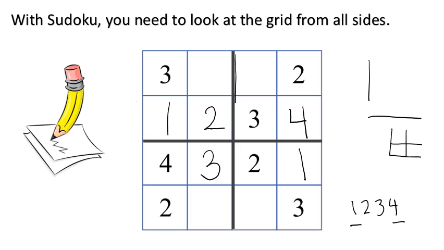So now I'm going to go ahead and look at it like this. You see? I'm looking at it now as a 4x4. What is missing from here? A 1. What is missing from here? 4. What is missing from here? 1. And what is missing from here? 4. So now I'm going to check everything. 1, 2, 3, 4. 1, 2, 3, 4. That's right. So it seems like I've completed this grid successfully and none of my numbers are repeating in each column or row or even in my 4 section.